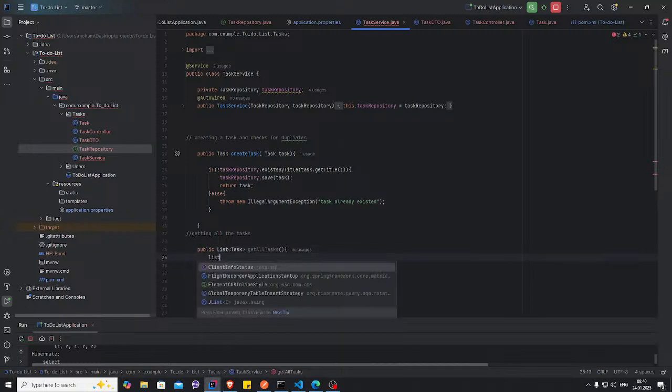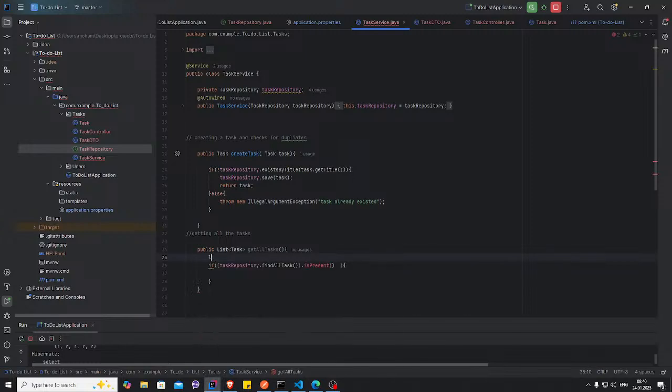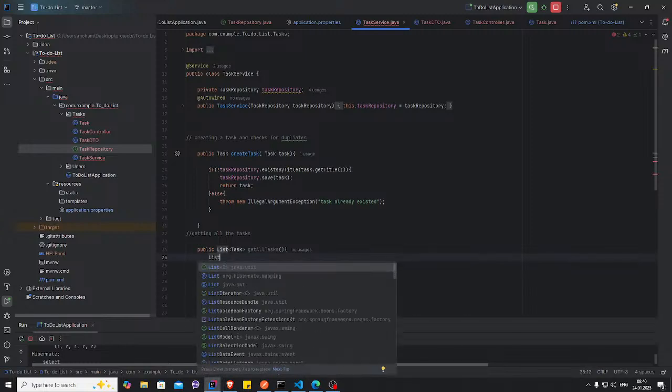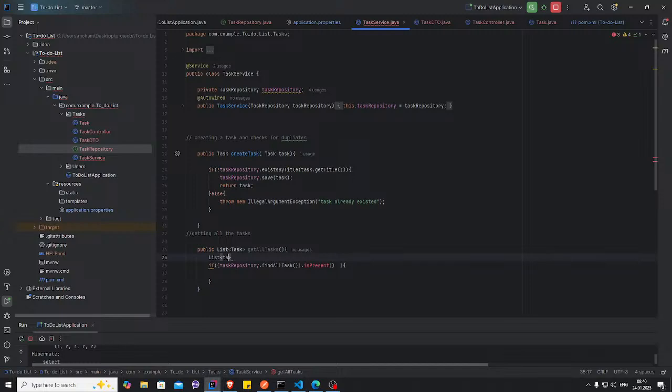What we say, List<Task>, we call it what? tasks equals to, and what we just had right here. Yes, we're missing another bracket here.